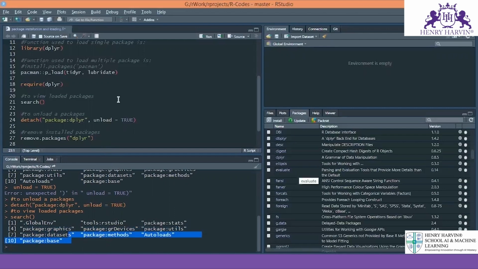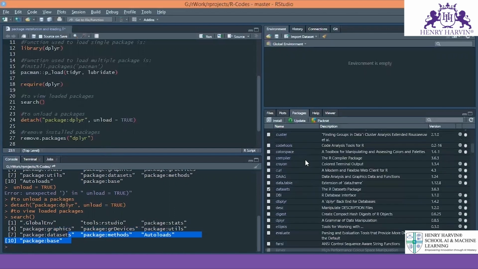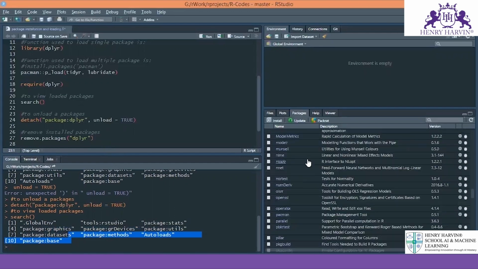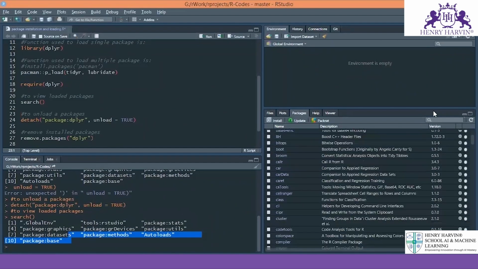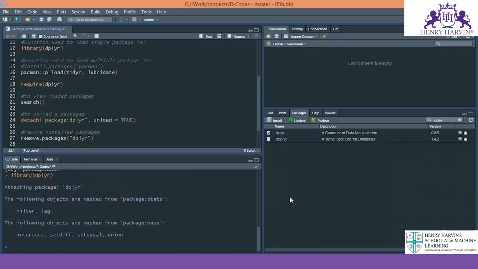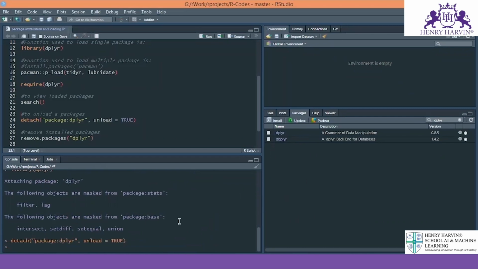Also what we can do to attach or detach the packages is go to Packages. There is a list of all the packages that are already installed in your system. So you can search the package here, like in search I'll write dplyr, and you can see there is a checkbox here. If I tick that package, you can see it is loaded in my session now directly. And if you want to detach it, just remove the tick mark and it will be detached. Similarly, you can do it for multiple packages in one go.